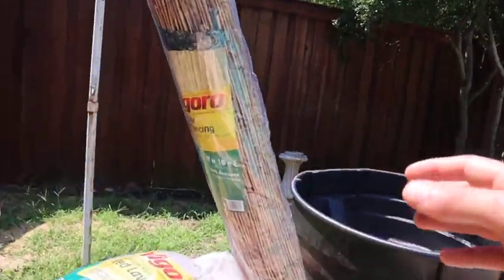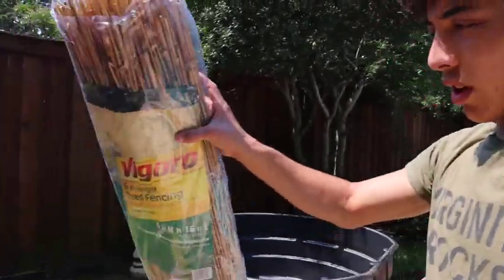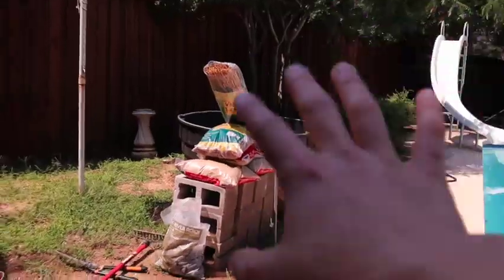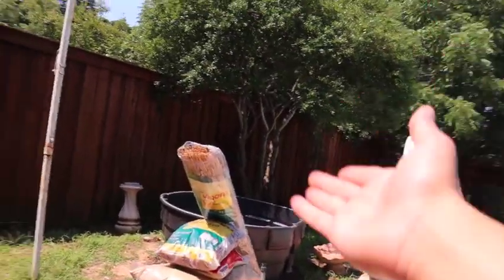The thing that we're going to start working on is cutting this Vigro fencing stuff in half and basically putting it around the enclosure. That's gonna add just a little bit more of a naturalistic touch. That way it doesn't look like just a giant black tub just sitting in our yard. So cutting that's gonna be a bit of a process, but I will catch up with you guys here in a few minutes once we get it how we want it.